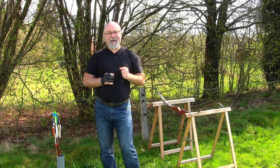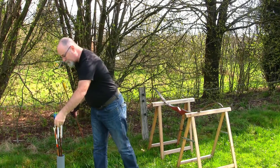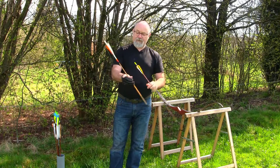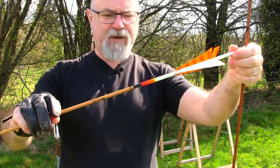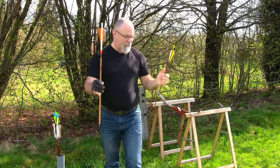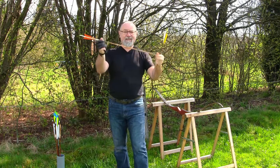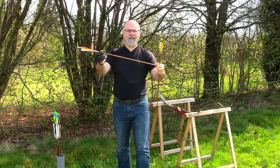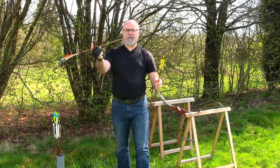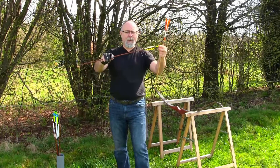I've set up a little bit of a range here. There's a concrete block about eight meters down range and I'm going to be shooting two arrows onto the concrete block. First of all, this is one of the industry standards - this is a Gold Tip Trad, widely acknowledged as being one of the really tough shafts for trad archers. I've used these for quite a while, stumping etc., really hard wearing robust shaft. This one's been on my shelf for some while and I'm going to be testing it against the Najora Bark Pro.